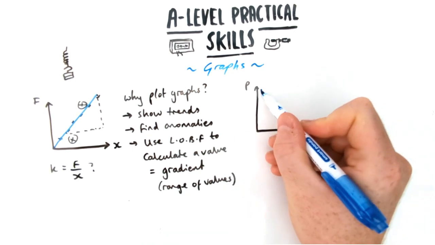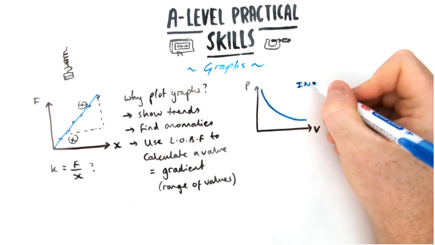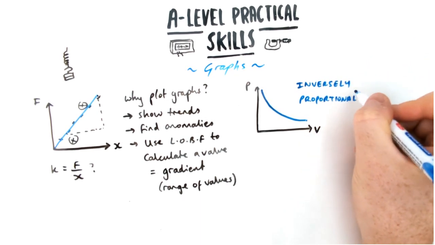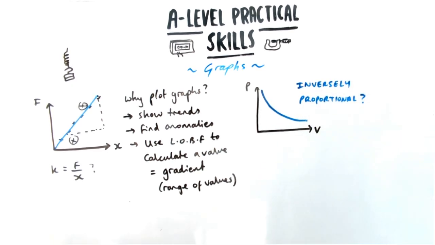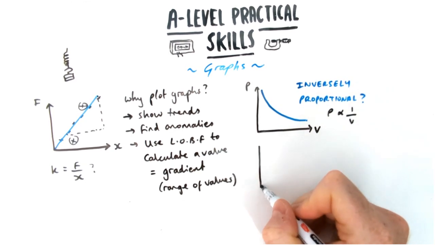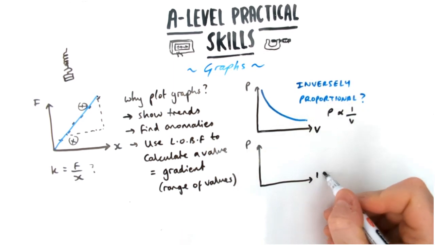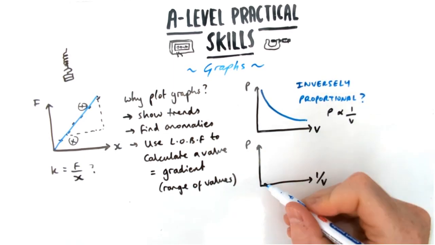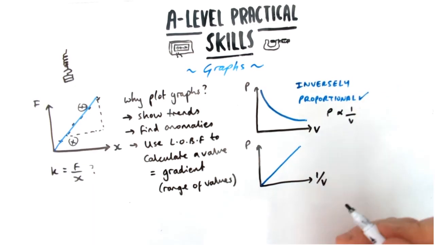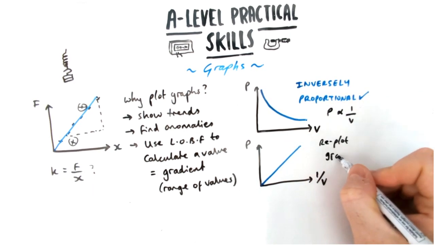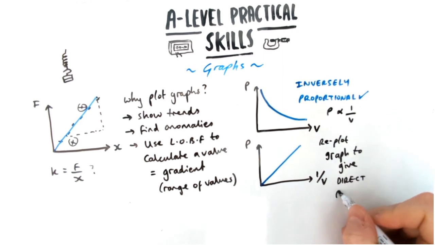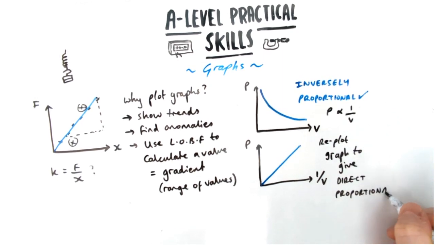The relationships between different variables change slightly at A-level, and get a bit more complex. Let's take pressure and volume, which are inversely proportional. So the graph should look a bit like this, a curve going down. Now, to prove they're inversely proportional, we would replot our axes with 1 over V, the inverse of V, on the x-axis, which we should find is a straight line because p is proportional to 1 over V. That would prove we've got an inversely proportional relationship rather than just trying to guess with a couple of points. So the idea is you can replot it to give something that's in direct proportionality.